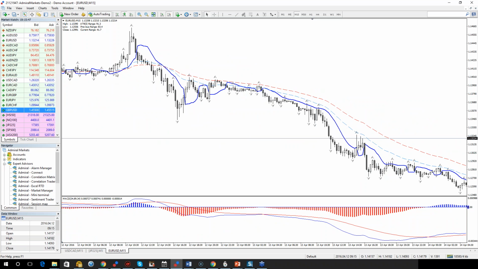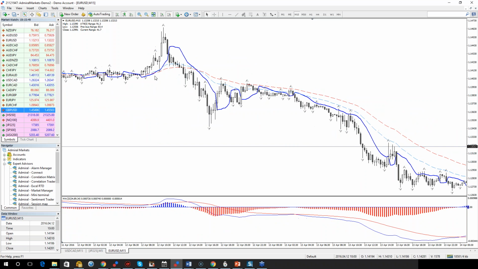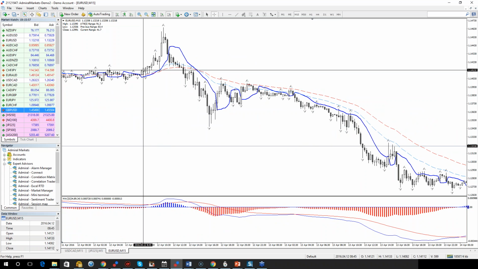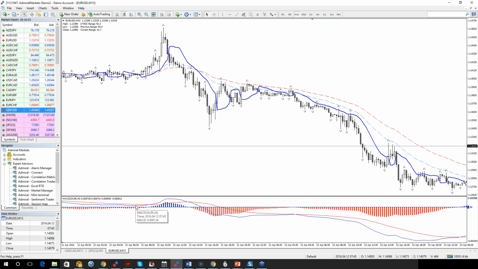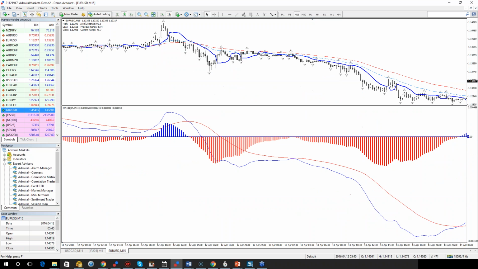Okay. So here first we had a long entry. It was very short-lived, this trend, but the entry itself was good for 50 potential pips. So here, please pay attention to this MACD. It doesn't matter that MACD is red here. You don't look at these histograms here. You watch these two lines.